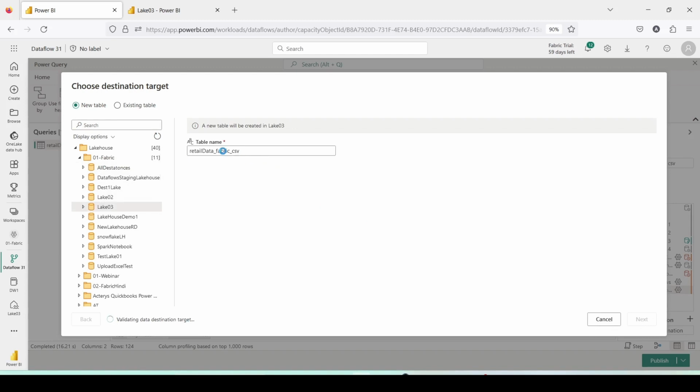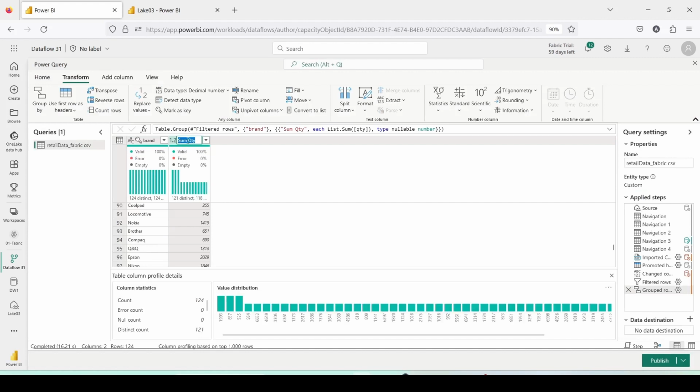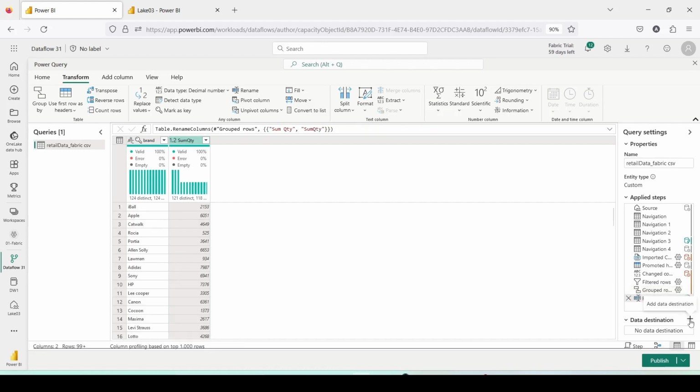Now I have moved with the default name, and see, some of the quantity is a decimal number, and it is giving some error because the name contains a space. So we have to cancel it. We have to come here, we have to remove the space. The space should not be there. Data type, the new thing you might have noticed is that it allows you to correct the data type there. So that's a really great thing which has come, that now I can do that.